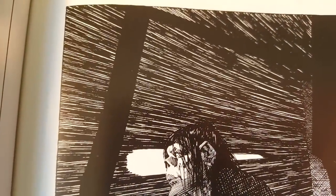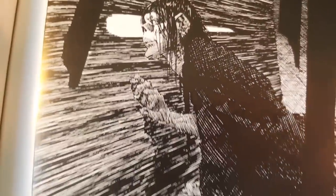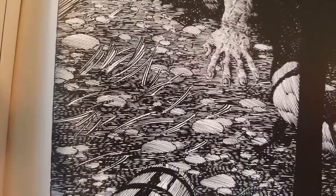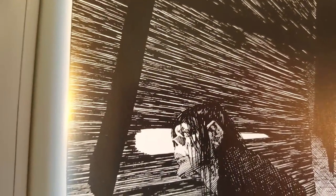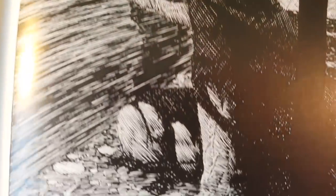This is nib work, meaning like a crow quill, on what looks to be fairly large illustration boards. I'm going to guess it's probably like a four or five ply board, like thick illustration board. The active art size was about 11 by 16, so pretty much filling up a regular comic board, but there was a couple of inches of space around it. So maybe 14 by 21 or something was the actual board size, and he could have trimmed those.